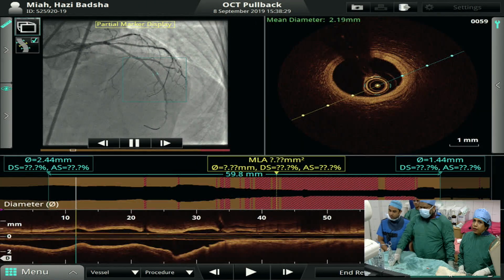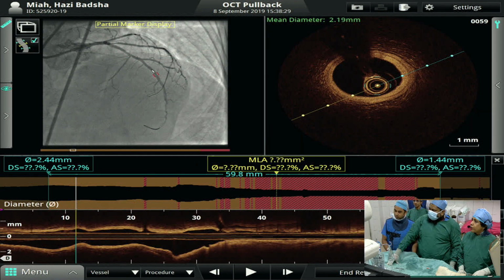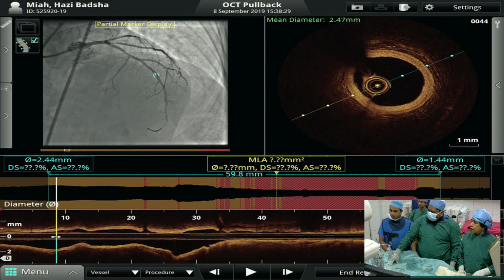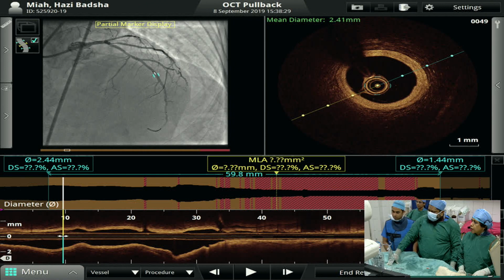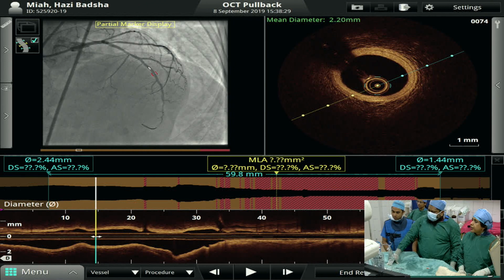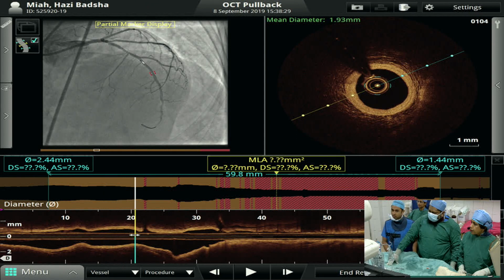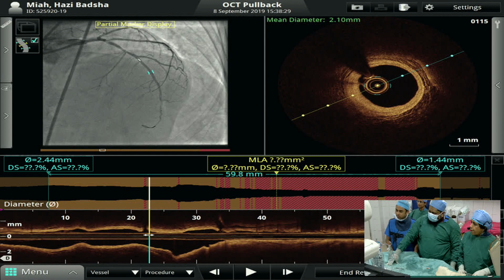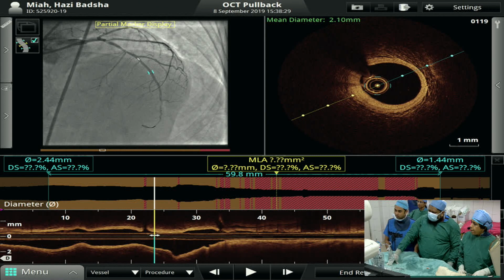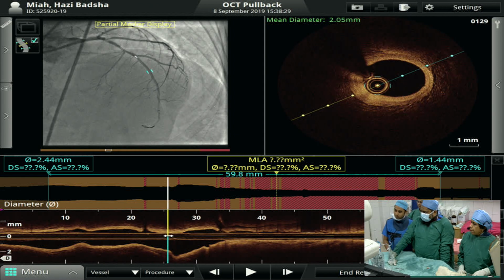Accepted. Okay, wonderful. So can you explain the pictures to us? Yes, please, ma'am. This is the marker of the distal T. I am coming from distal to proximal. So there the vessel looks pretty good actually, right? Yes, ma'am. The lumen looks pretty normal here. Normal segment, right? There is no significant stenosis. The one marker is coming from the coronary, and another is going on to the OCT.